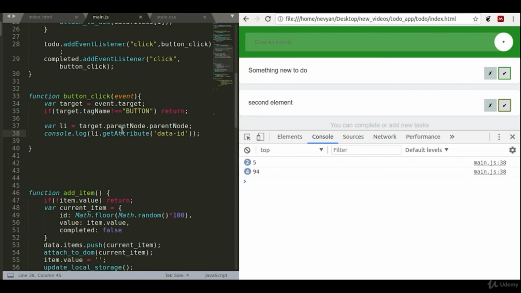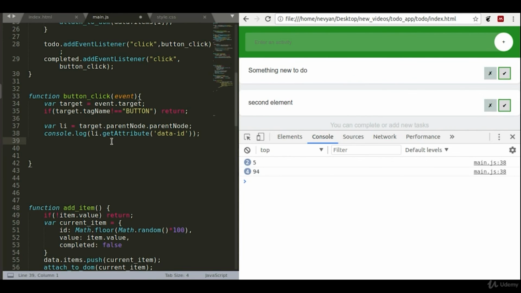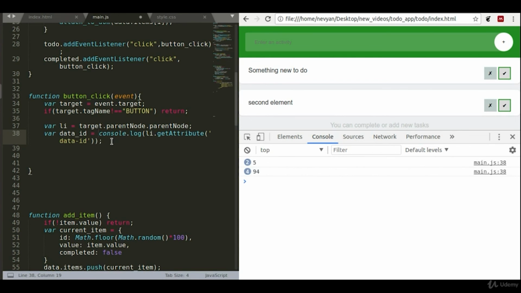Once we have the ID of the element, we would like to parse it as an integer. So we create a local variable and just use the parseInt function of the same element. We do this because otherwise the attribute will be a string, and for later we'll need to use it as an integer.